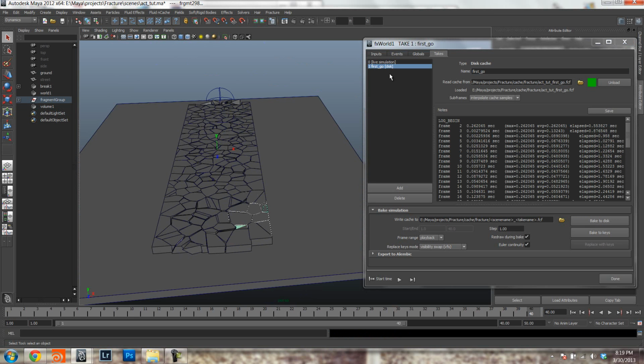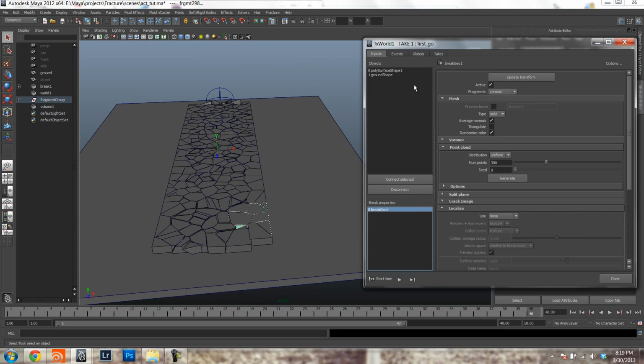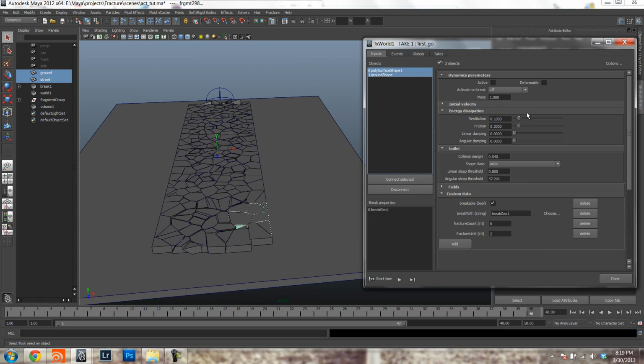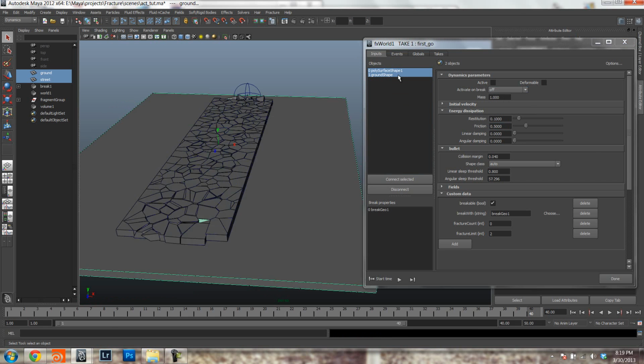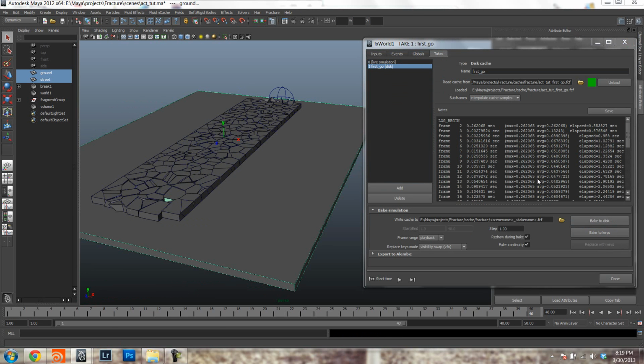So maybe because they slide a little bit too much, I'm going to increase the friction on both. By the way, you can see that this is something that we implemented in, I can't remember, 1.4 somewhere. You can multi-select your objects, and then whatever attribute you change here on the right will affect both of the objects that you have selected. So I'm going to set the friction to about 5, and let's do another take.